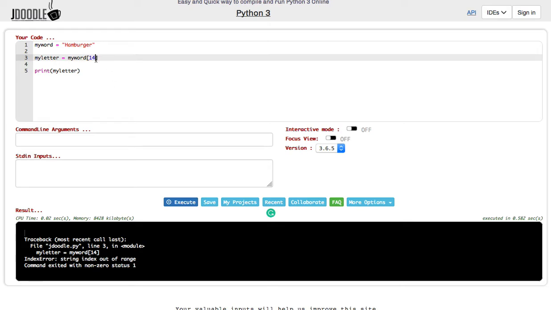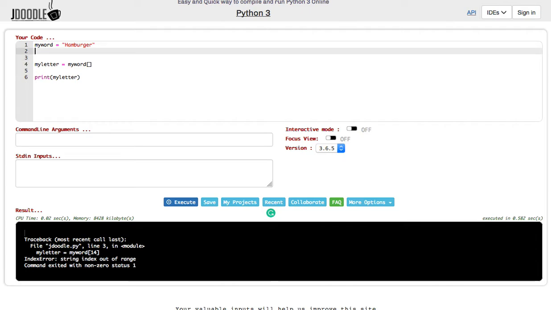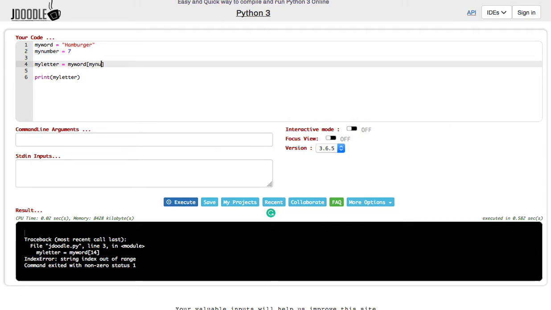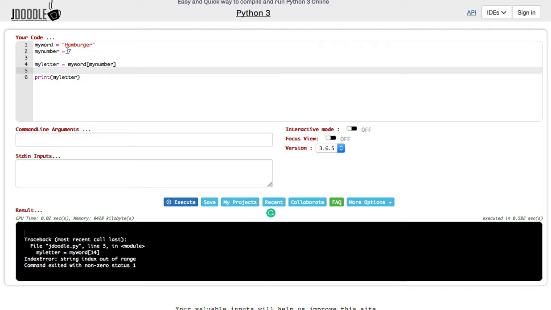Now, in the same sort of situation, I can simply make an integer or a variable as well. I can make, I don't know, my number, and I'll make that my number equal 7. So now, if I simply put my number inside those square brackets, now it'll give me the position 7 because that's what I named my number.